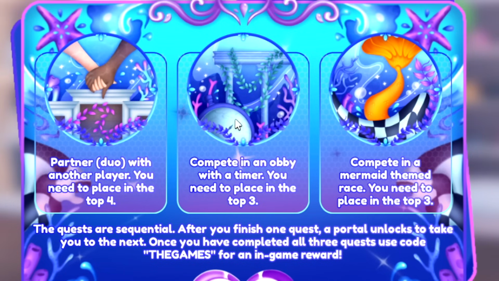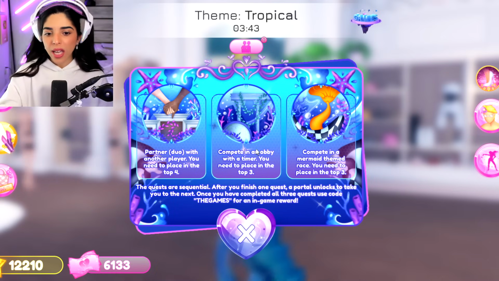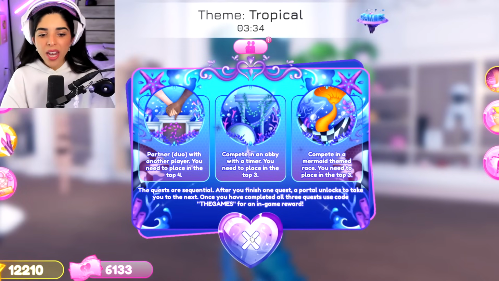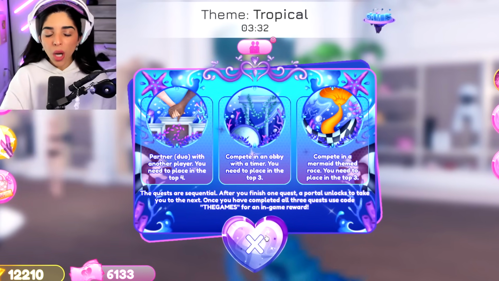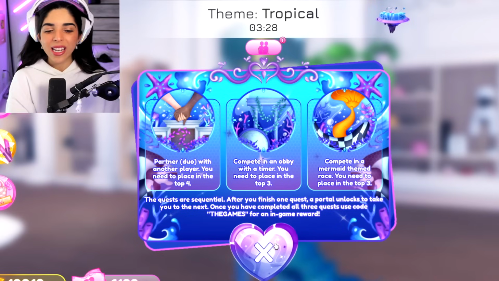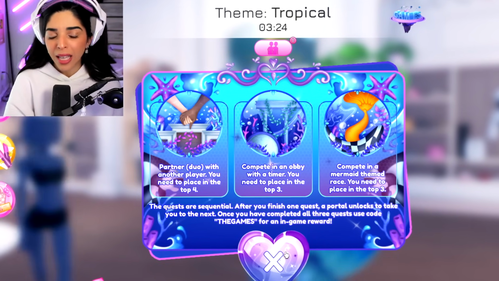For the mermaid themed race and the obby, there's a portal outside in the lobby, and then you can do that. So for this, you have to do them one by one, and then you put in the games code in the code section and you'll get that. So it's a little bit harder to get, but it's super fun and easy to do. And if you need help, there are probably tutorials on YouTube where you can see how to get it.